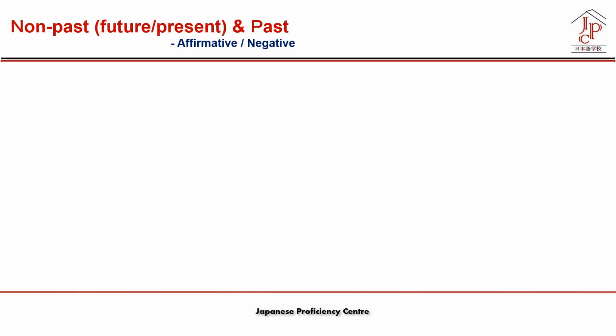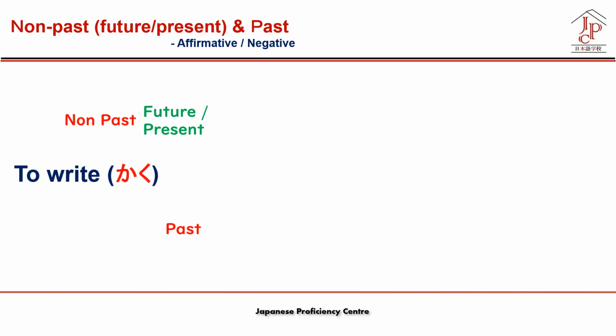Now let us learn how we can attach tense to the given verb. So Japanese has only two verb tenses, which are the present tense and the past tense. The present tense is also used to express things about the future in Japanese. So there is no clear distinction between the present tense and the future tense. Let us pick up the word write. Both I write and I will write are represented by the form kakimasu.